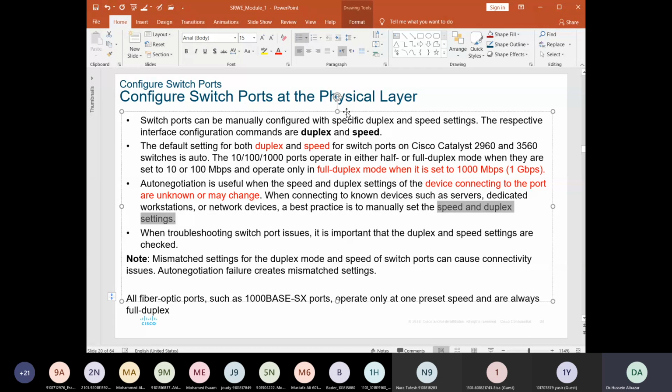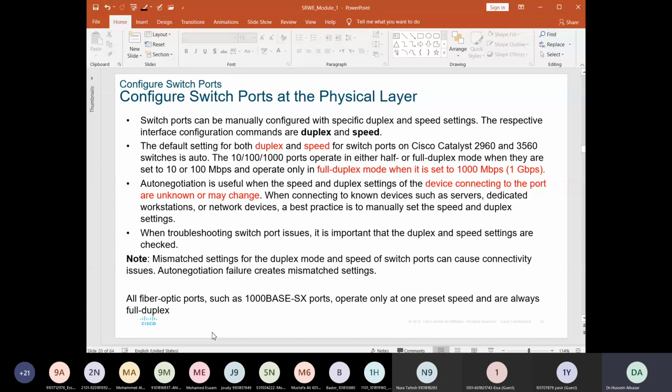Auto negotiation failure also rarely creates mismatched settings as well. In case it's a fiber optic port, such as a 1000BASE-SX port, it will operate only and always using full duplex.